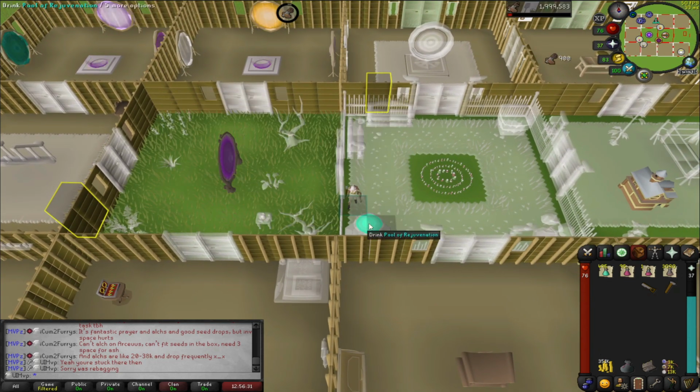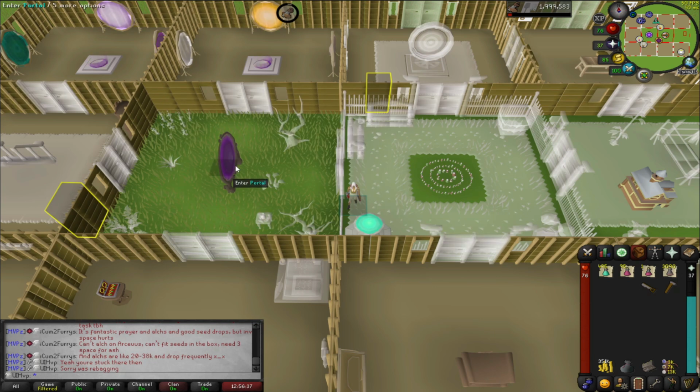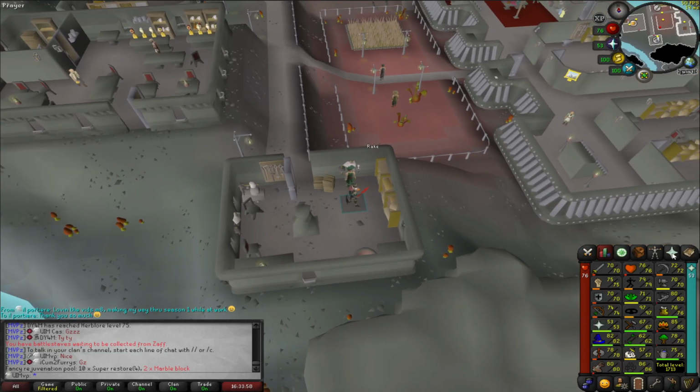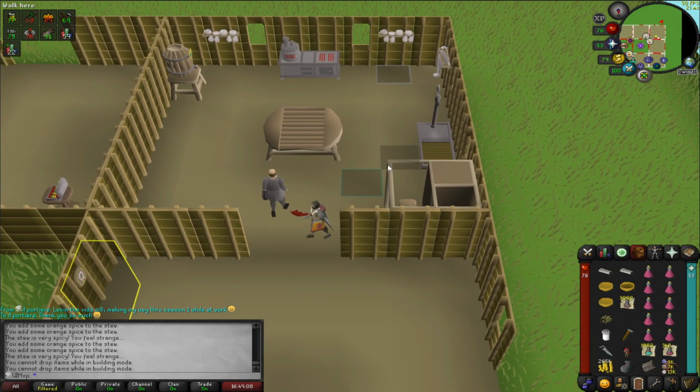So, we need to unnote 10 restores, which is great. And we need to go and buy 2 marble blocks. So, we'll go and do that. They are super expensive, but such a nice upgrade. So, here we are. We're just going to buy our 2 marble blocks, costing us an absolute bomb. I think they're about 350k each off the top of my head.